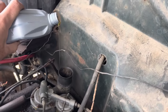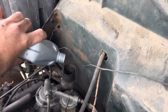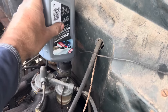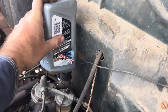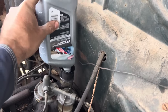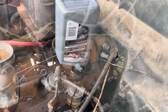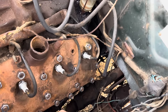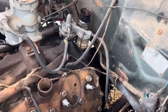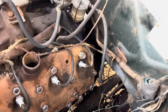We're trying not to make a mess here, and we're going to probably make a mess anyway. I'm hoping this don't pour out down the back of the block, because when he was putting diesel down in there, it was pouring out the back of the block. I think it's because we were putting too much in there too fast, and the diesel's a little thinner than this oil is. We got 6 quarts. I think they only hold 5, but I'll put 4 in and we'll check it and see if we need that 6th. She's a little bit below the full line, so we'll throw another quart in there just for good measure. Quart of oil in there.